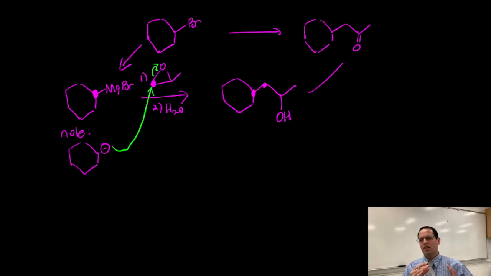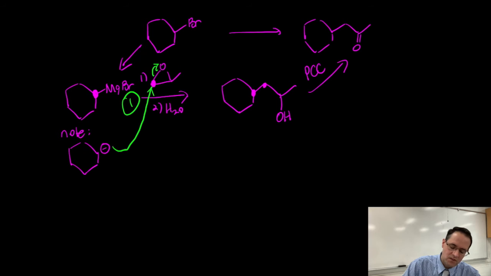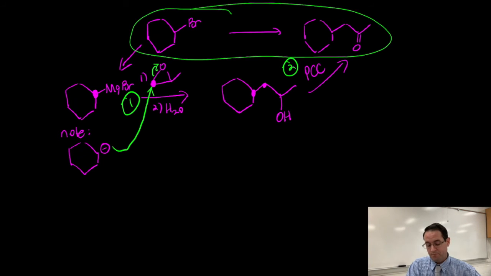I've dotted my carbons so you can see which two are becoming bonded to one another. And you can see how the alcohol is right where you need it. And then we can treat that with PCC, and then we're done. So this is literally a two-step sequence. Step 1 would be your Grignard reaction, and step 2 would be your oxidation reaction. So this right here is a very simple two-step reaction. It's not easy to see.